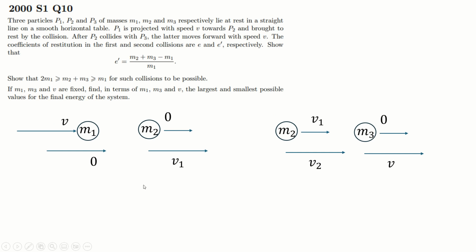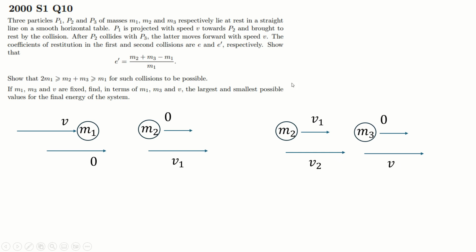v. So I've condensed this all down to this. So P1, the particle 1, hits particle 2, which has speed 0, and it is brought to rest by the collision. So it was traveling at v, now is at 0. This one was at 0, now it's traveling, I've just called it v1 after it gets hit. And then in the second collision, it's traveling with speed v1, hits M3, which is stationary, and now travels, let's just say, at v2, whilst the third particle travels at v. So I think I've got all of that sorted.